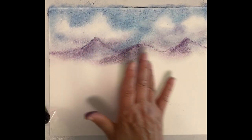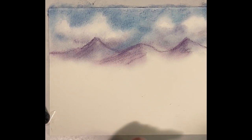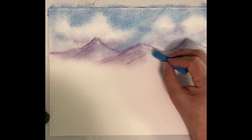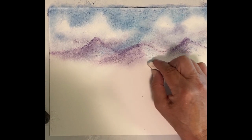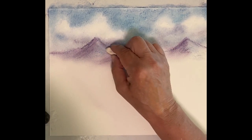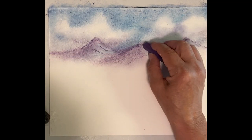If you want this one forward, you would have brought the lighter colors out this way. Let's go in — I'm going to take a pale blue, let's get a pale blue. I like this color, and I'm just very lightly adding a little bit here. Then I'm going to come in with the whites — this side is lighter. And then back to my little bit of the lavender coming streaking through here. I want this light, I don't want it completely white, but I do want it lighter.